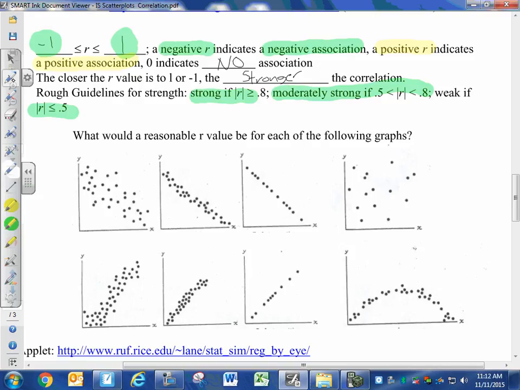Here are examples of different scatter plots. We could talk about the correlation and what a corresponding R value we would see if we calculated the correlation. Let's go to the extremes here. Now, how do we tell if the correlation is strong? Well, if I can draw a line and pass through a lot of my points, we're talking about strong correlations. As I draw a line and there's less and less points that are passing through my line, we are talking about weaker and weaker correlations. Here, every single point gets passed through the line. This would be extremely strong.